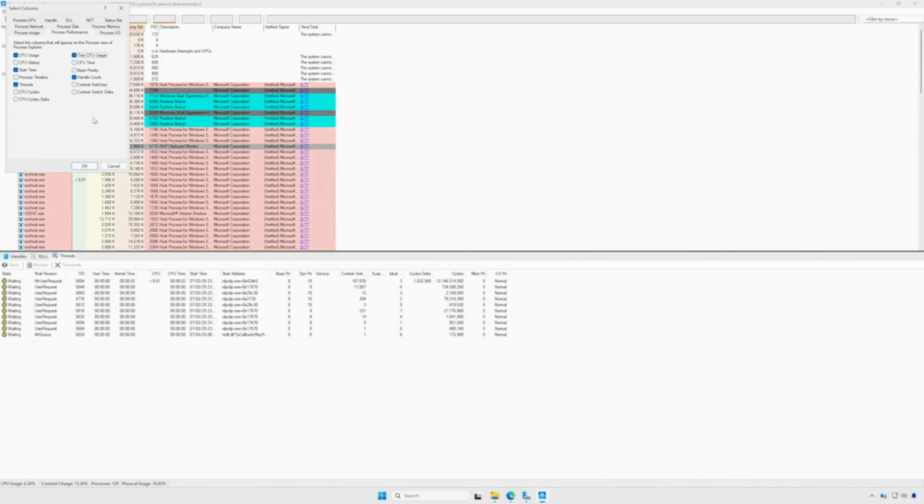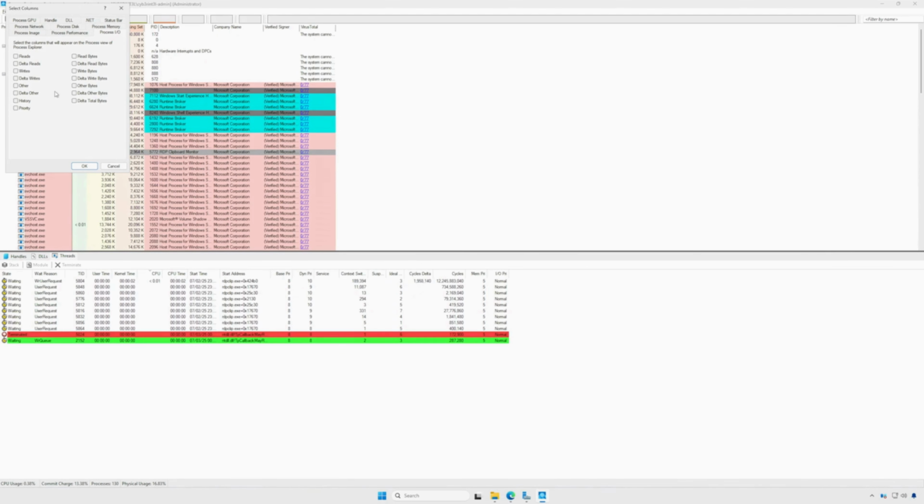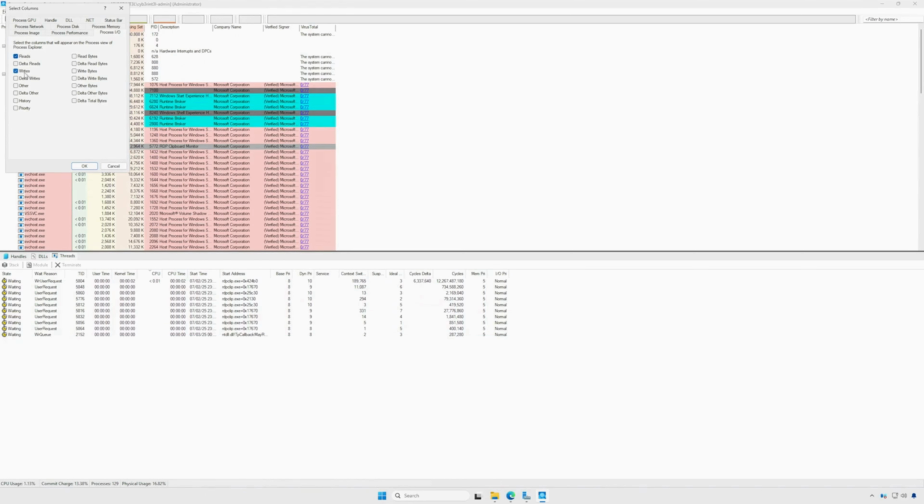Next is the process I/O category. This category, along with process disk metrics, provides a holistic view of a process's interaction with various I/O resources, crucial for detecting suspicious behavior beyond just traditional disk or network traffic. We enable reads, writes, delta reads, and delta writes, as they all help indicate active communication, data access, or resource manipulation by malware or an attacker. We especially want to enable the delta categories to catch the current ongoing activity for all types of I/O, providing real-time insight into malicious operations.